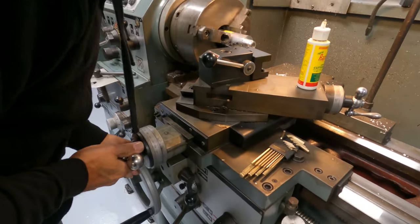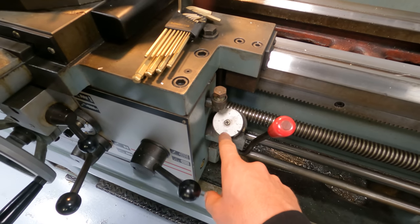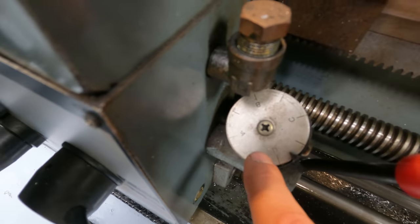And then you auto set it so that when you feed it, you then have to feed it at the right point on this dial to start the proper thread at the proper time, I guess. This is all new to me, but we're gonna watch Dom do it. Watch it get Domspec.